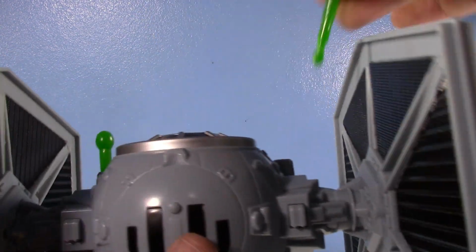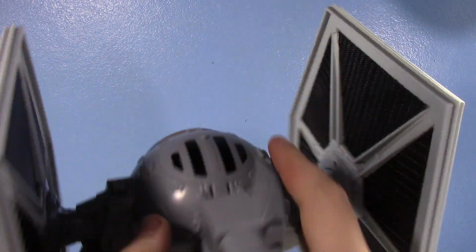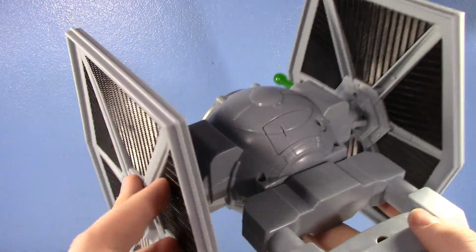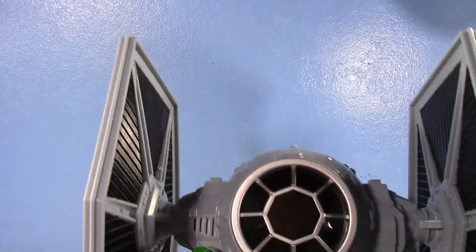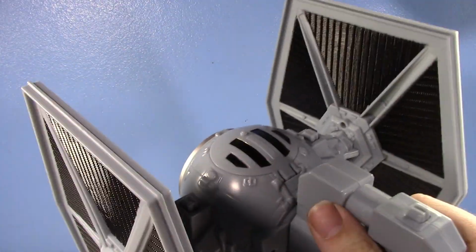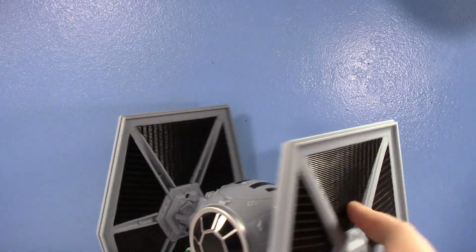The buttons for those are right there. Super, super fun. Insanely fun. I don't think it has an off switch, though. I think it's just activated when you press this. It's one of those toys where it doesn't really have an off switch. You just have to press it whenever you want to use it.